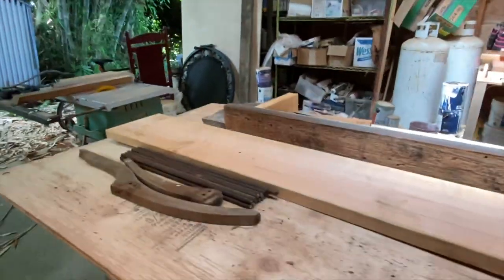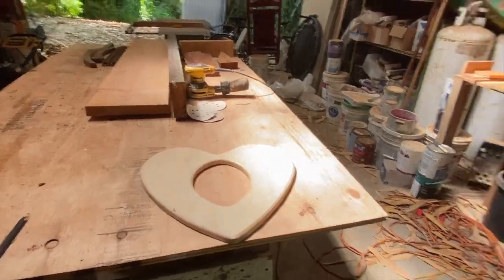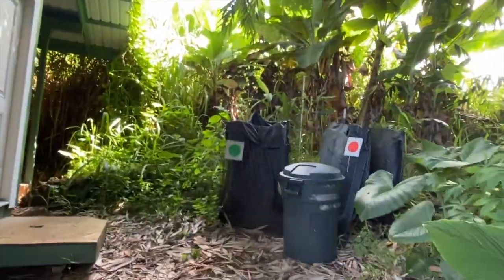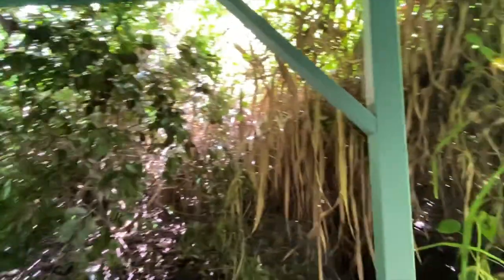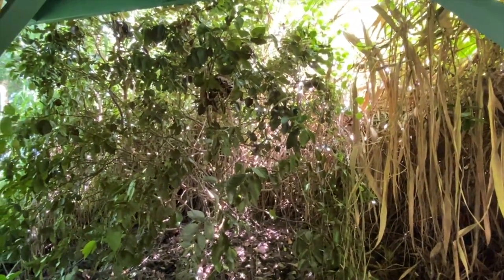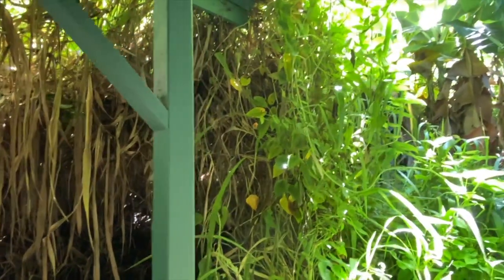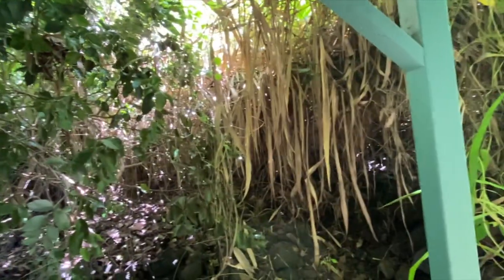This area has become a jungle — holy crap. That citrus on the right might be toast. I think these could be good river projects — take a break, go dig that citrus out, see if it's still alive. Maybe do a one-two-three: blood orange, citrus, citrus — dig them out, see if we can still save them. If we clear that area we might still get enough morning sun.